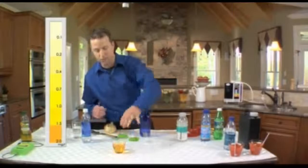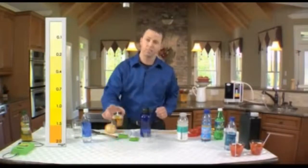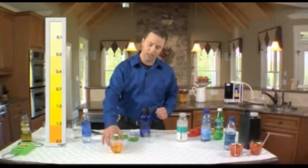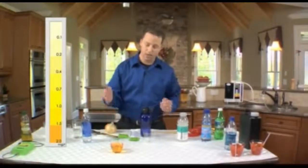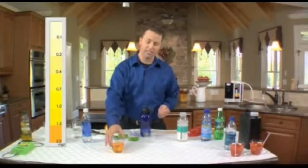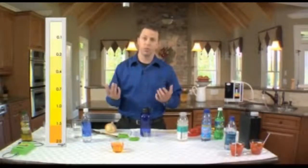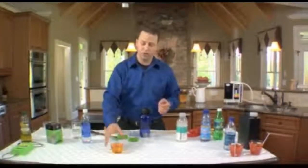And of course that chlorine's put in there, I guess, to protect us, but I certainly don't want to put this chlorine into my body. If you take a 15-minute shower, you're going to absorb anywhere from 6 to 8 glasses of that chlorinated water through your skin, which of course is your largest organ. And so you don't want that to happen.